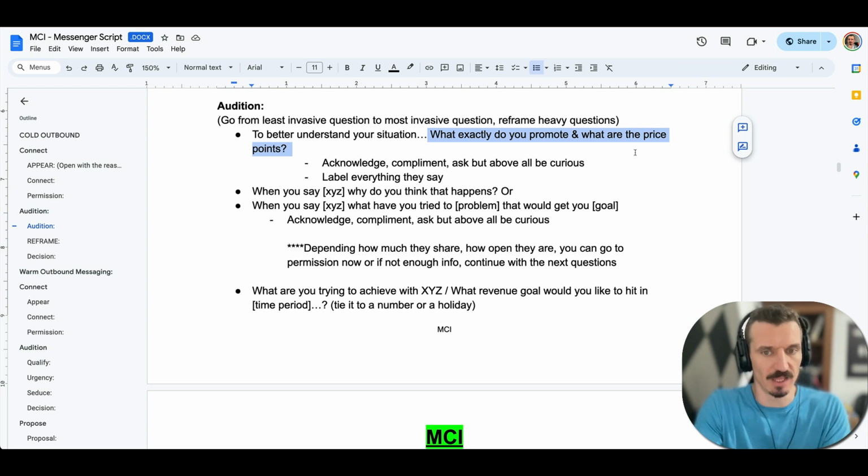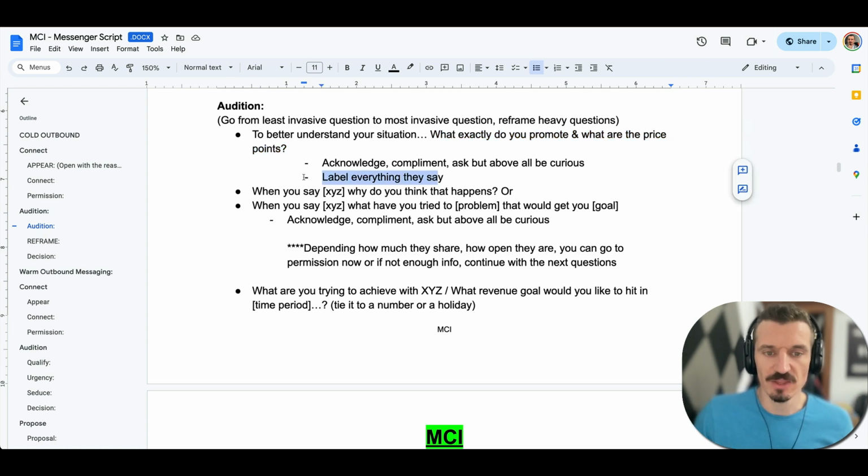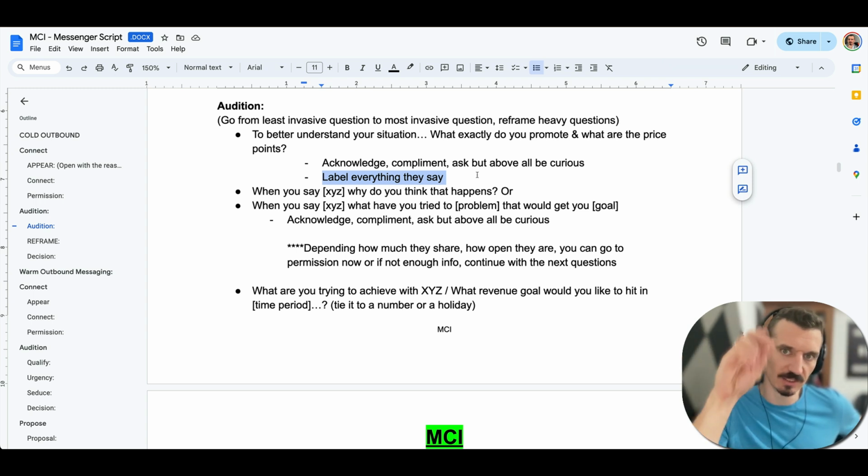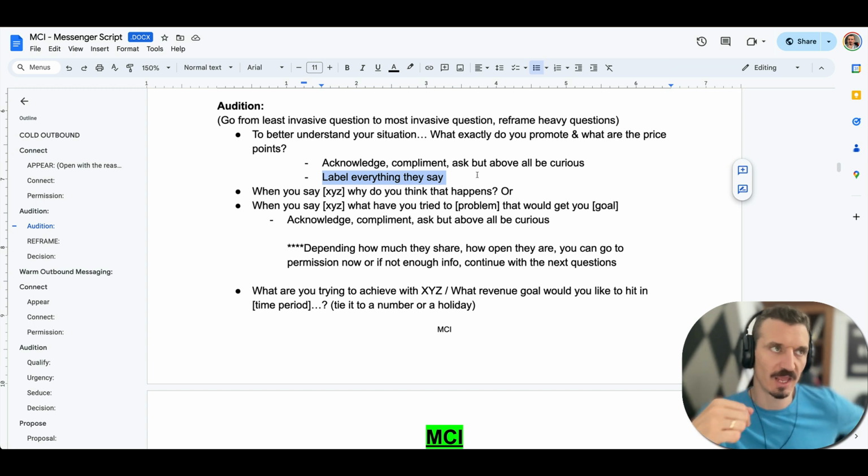Sorry, what do you mean by that? I'm not sure I understand. Or can you expand on that? And so on. So label everything they say, right? Labeling means you take what they said and give it back to them. It's kind of like doing a tie down. They cannot pull back later and say they didn't say this or they didn't have that problem, whatever. So you do that with problems, but you do that also with whatever they're mentioning about the offer, right?